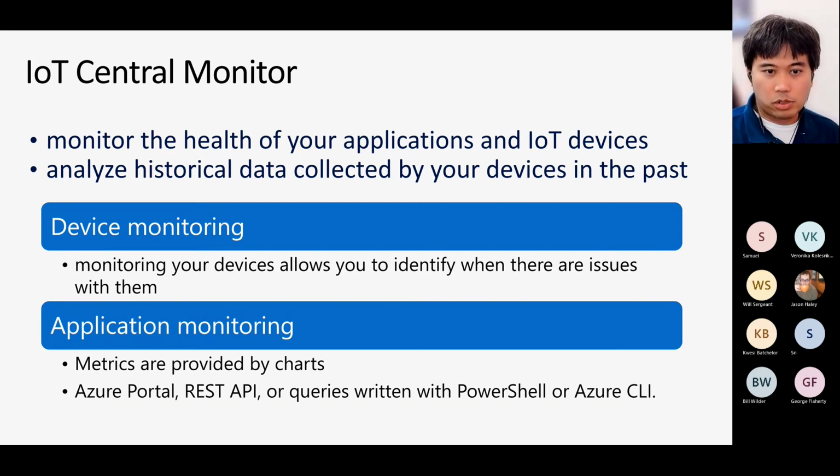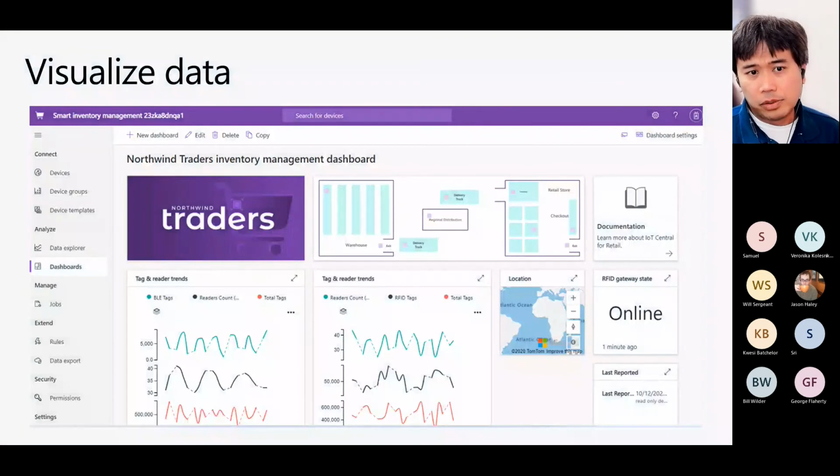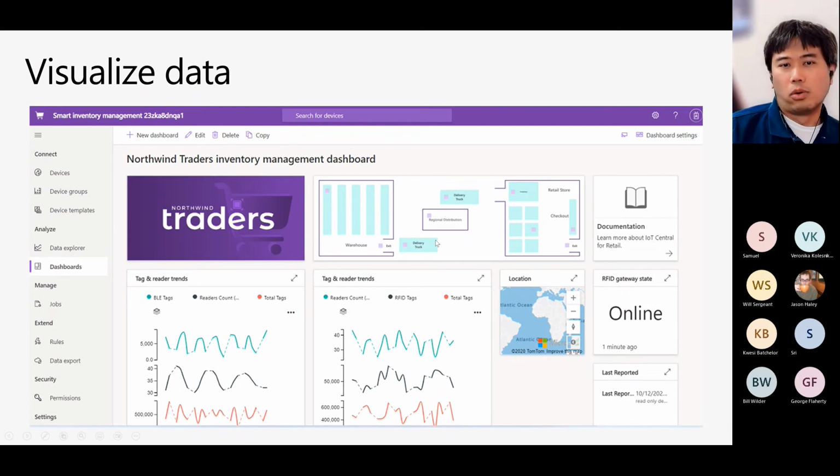In Azure, there are metrics that can provide charts. There are also REST APIs and the Azure portal to know how IoT Central is performing. So let me show you what device monitoring looks like. Here's an example. You can build different dashboards on IoT Central, monitoring each one of the devices that you have in, let's say, your factory floor or the retail store. There are ways you can create some of these graphs.